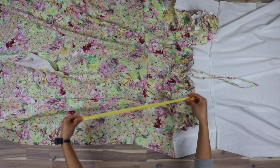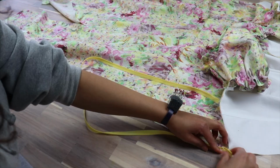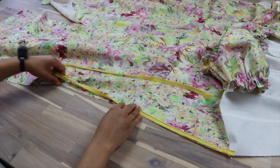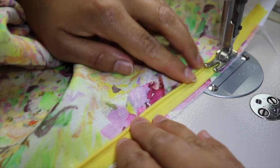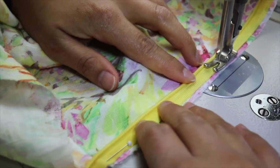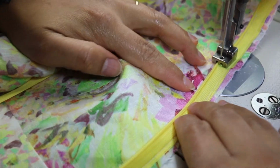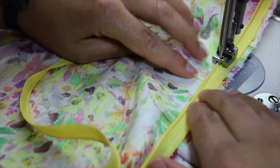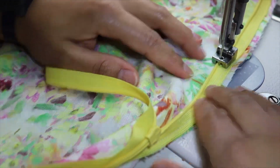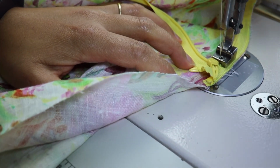To apply the invisible zipper, place the right side of the zipper to the right side of just your shell. I sewed a stitch along the zipper tape just to keep it in place. Then I used my invisible zipper foot to sew as close to the teeth as possible. I placed the zipper tape 1/8 of an inch away from the edge so that my stitch would be right on the 1/2 inch seam allowance of the dress.